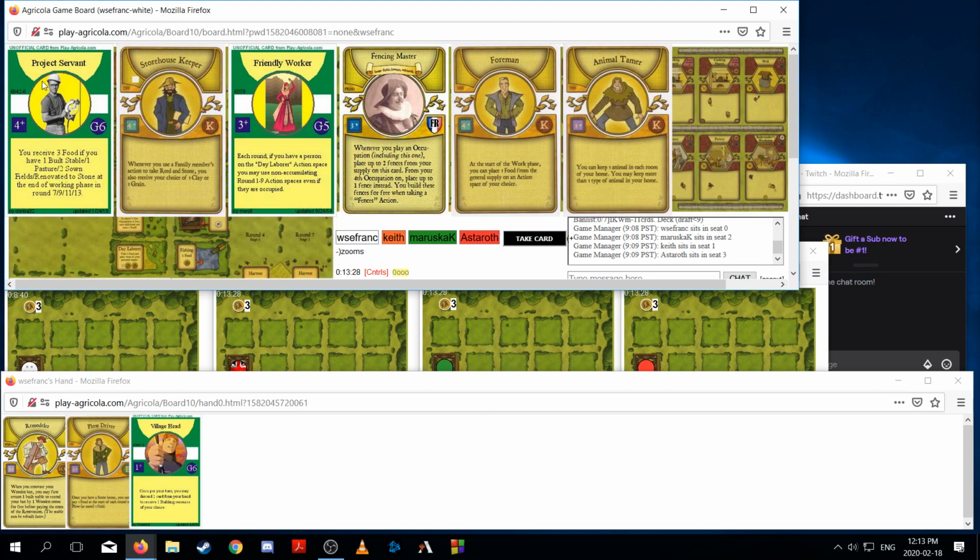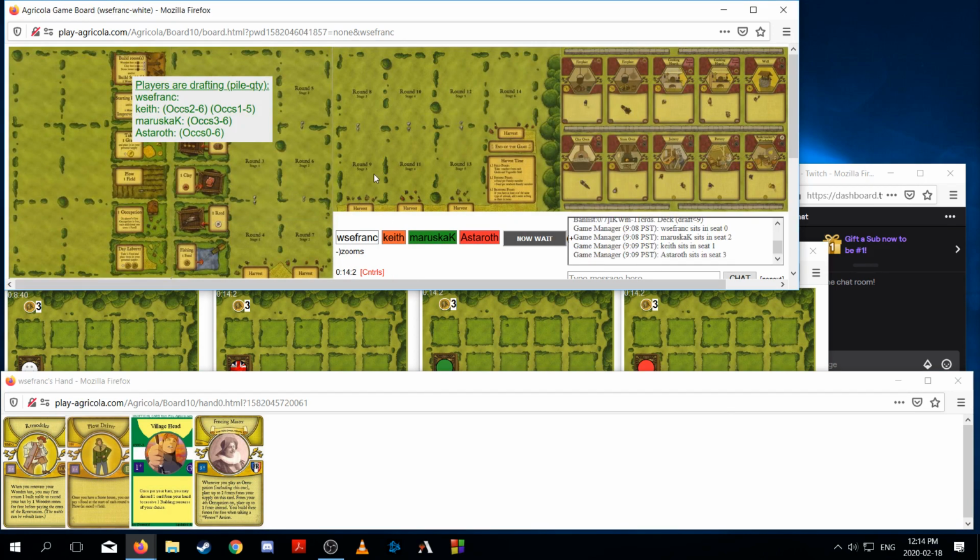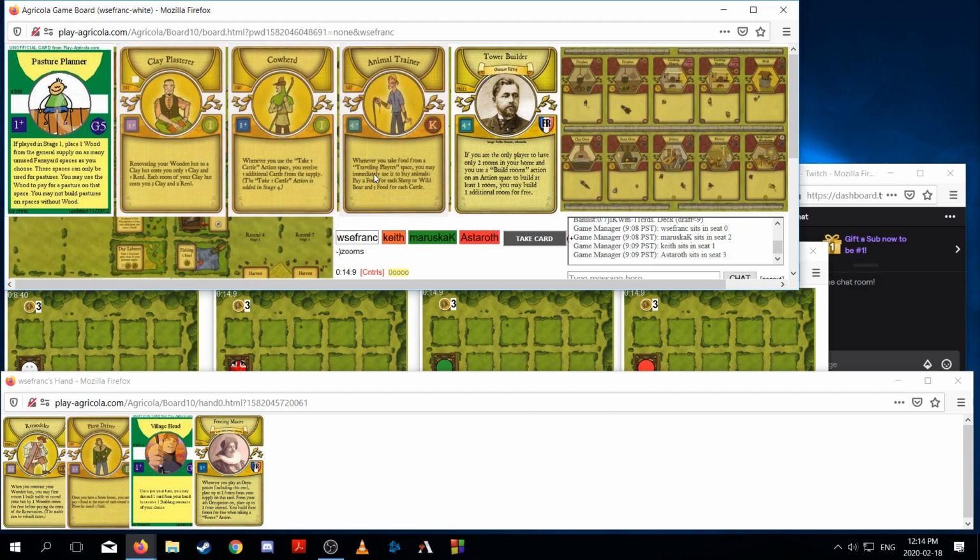Whoa, okay. I really like Fencing Master. Although, Project Servant is quite interesting. But I probably won't do the pasture. So I think Fencing Master is quite good. Otherwise, Storehouse Keeper is pretty good with Plow Driver. But Fencing Master is just a fantastic card. If I play these 4 occupations, it gets me 7 wood, so that's quite solid.